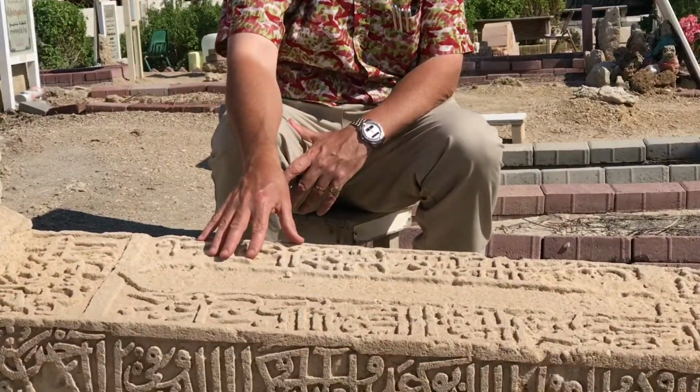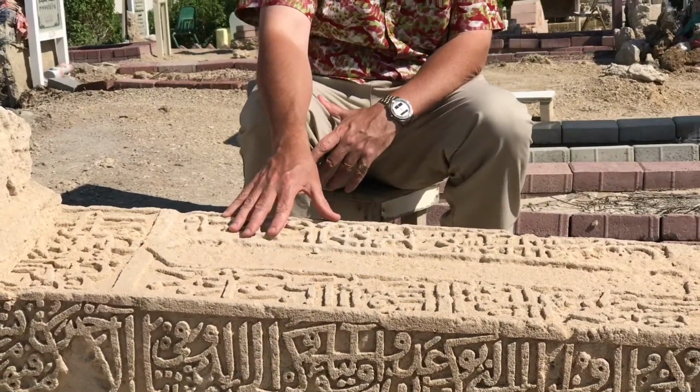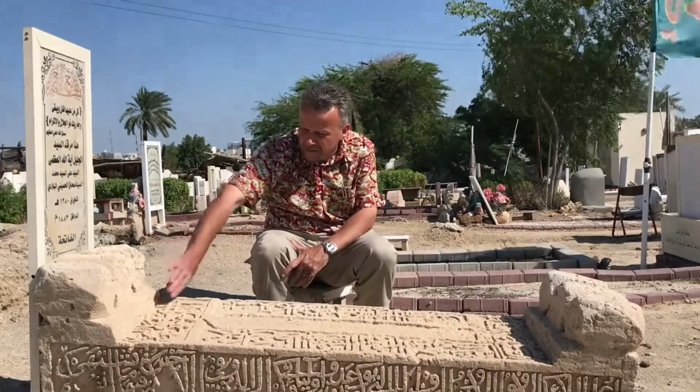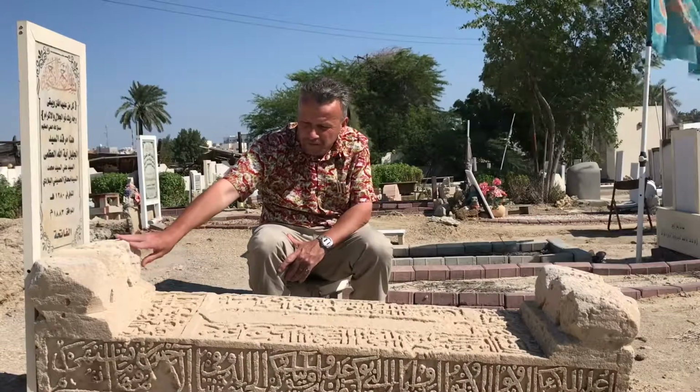This is a good example of one of these rectangular gravestones, because it's also telling us about the processes of making the gravestones. The stone almost certainly is local, and it came from Jidder Island, where it would have been quarried and then brought here in blocks, and first of all cut into the rectangular shape. It was also hollowed out. There's a cavity in the middle to make the gravestone lighter, and then it's likely that these were cut into the basic block for the decoration before being finished.